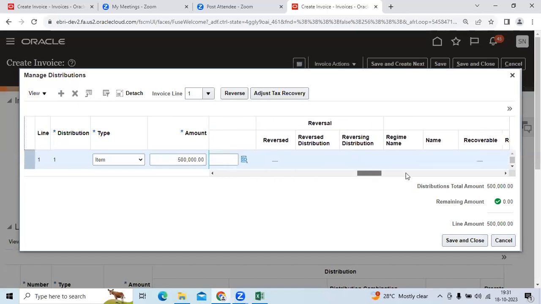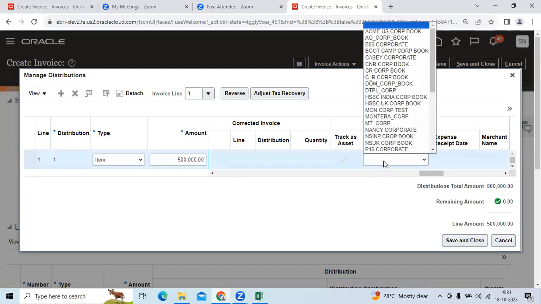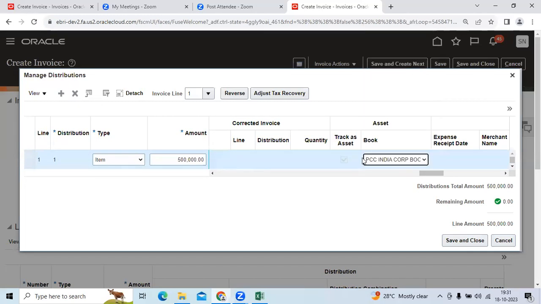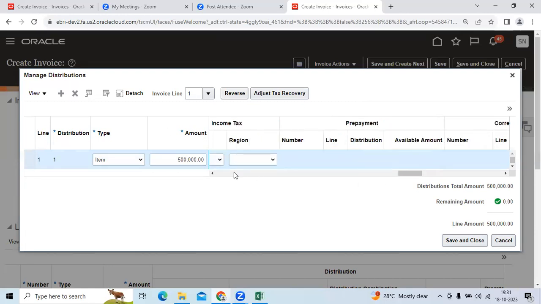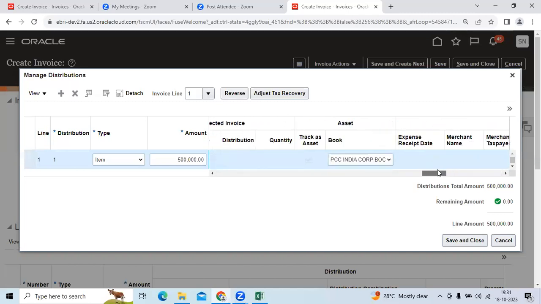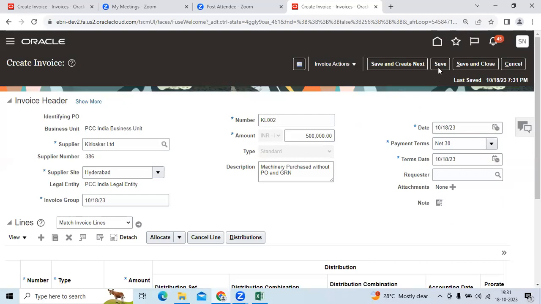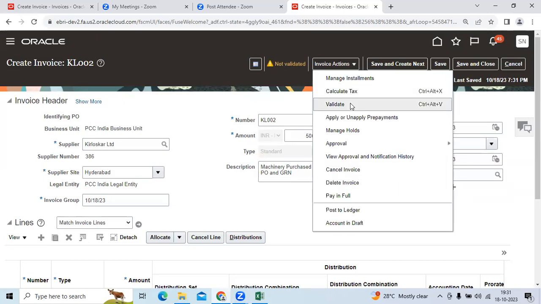Right. Then when you select asset clearing account, you can go and click show all. Here you can see the track as asset enabled, an important one. Then only it will recognize this distribution line belongs to FA application invoice. So when I select 15700, that account type is asset, and the system automatically shows track as asset enabled. So I can save it. Here I can save it as a regular, not validated invoice. Not validated invoices will not move to FA. Do validate.